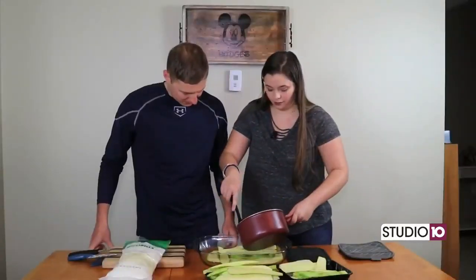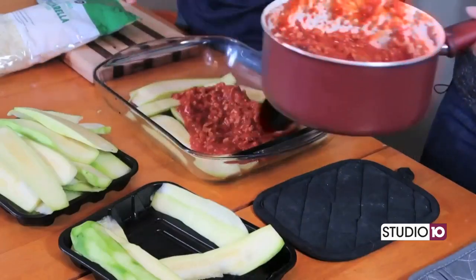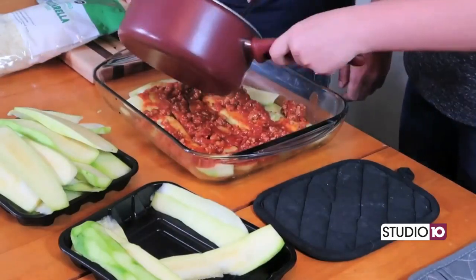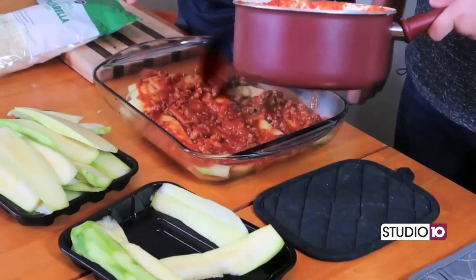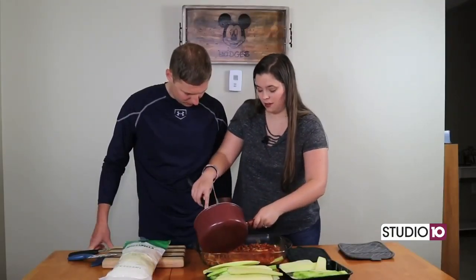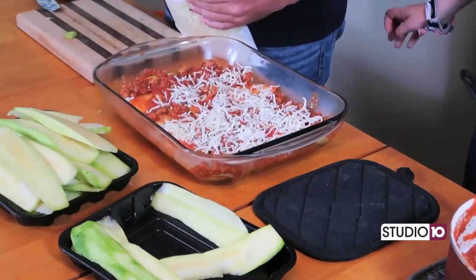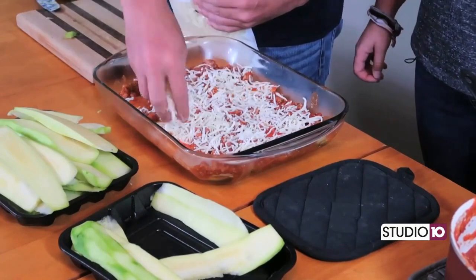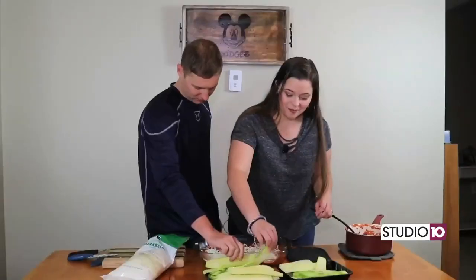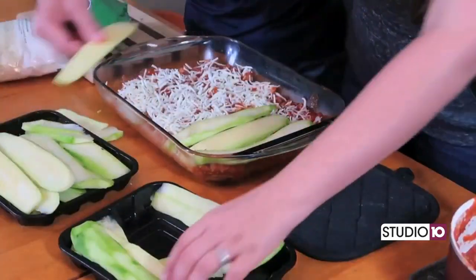Once you finish covering the casserole dish with your first layer of zucchini, then you want to add a layer of sauce. So we do the sauce. The next step is putting a layer of cheese on top. I personally like a lot of cheese on mine. All right, more layers.